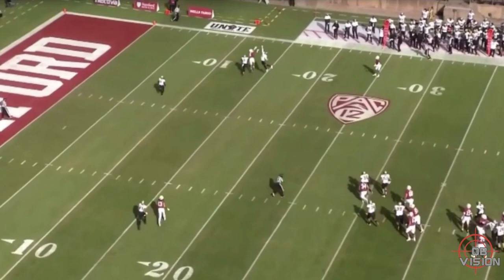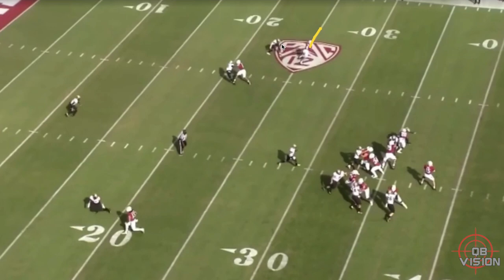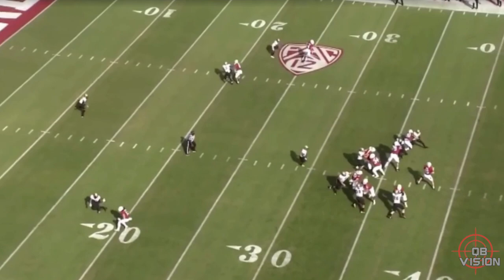Right there. So what I want to see from Mills on this play is hit the top of his three and drive this ball to the sideline. Don't even let this guy get involved. He can't make a play on this out route. Just drive it to the sideline. Take 5, maybe 7, maybe 8 yards, depending on what he gets after the catch, and call it a day. This is not good as far as decision-making.